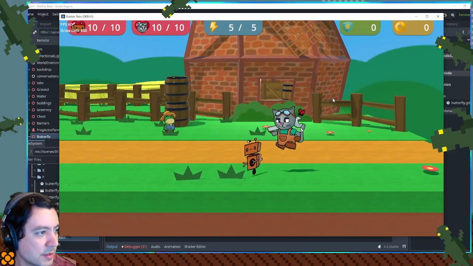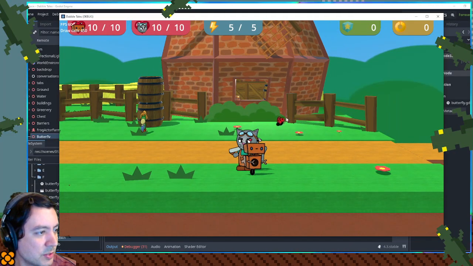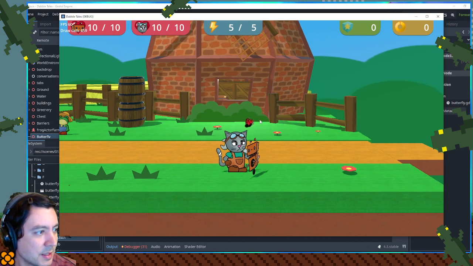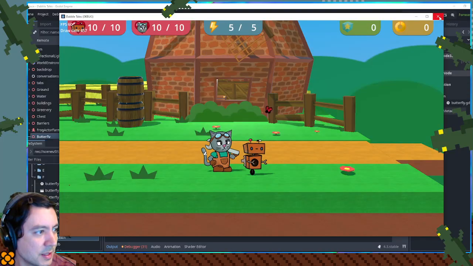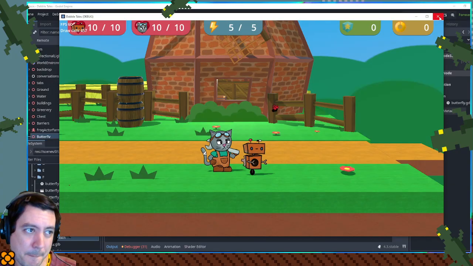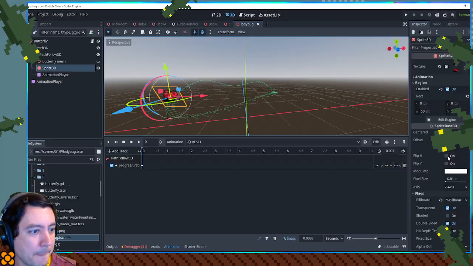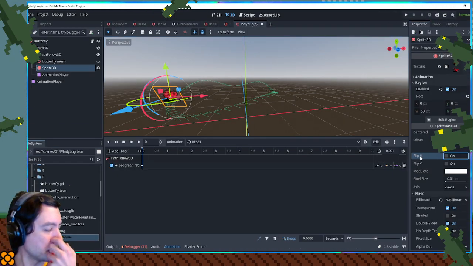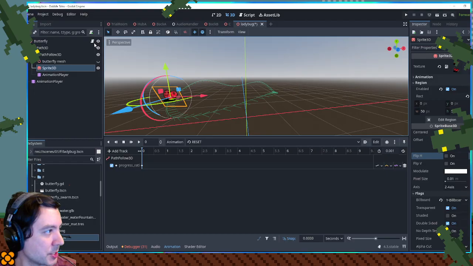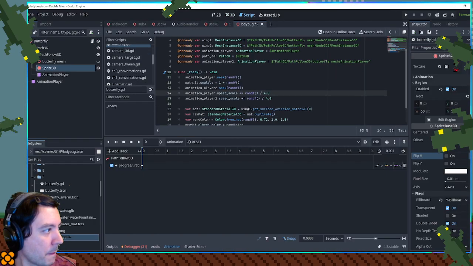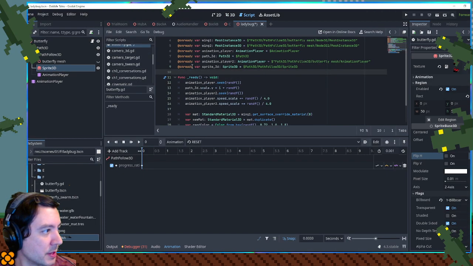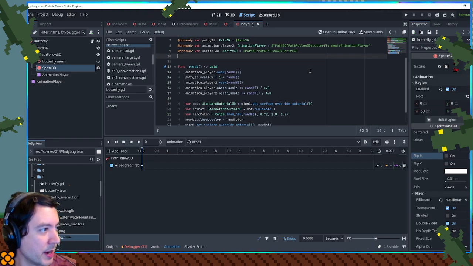There he is. I kind of do wish he flipped horizontally to face the direction he's going. Flip H, huh? Flip underscore H. If I do this, is that going to immediately break when I load room D?